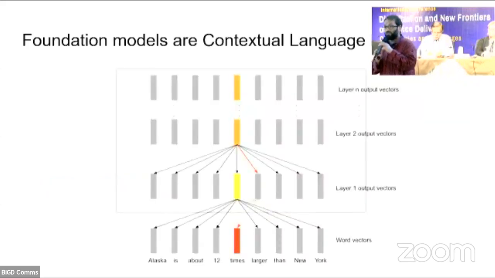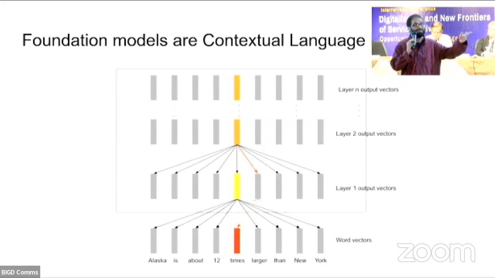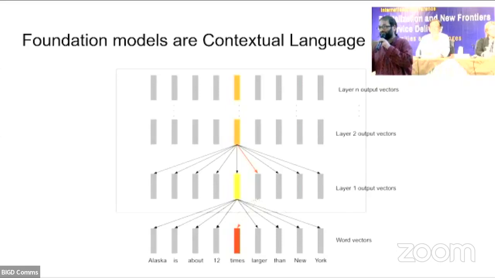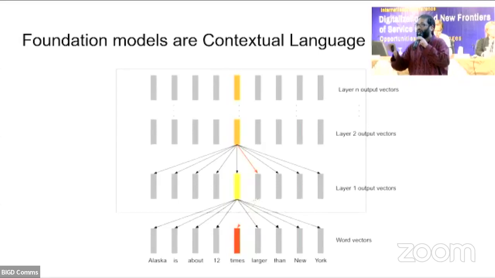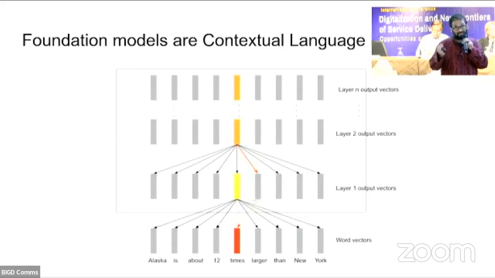In terms of NLP, foundation models almost always look like this, multi-layered architectures, where each word is represented not only by the word itself, but in the context it appears. So the same word appearing in one sentence will have a representation different from the same word appearing in another sentence, because the sentence is different. And it makes sense because the same word changes meaning depending on context.